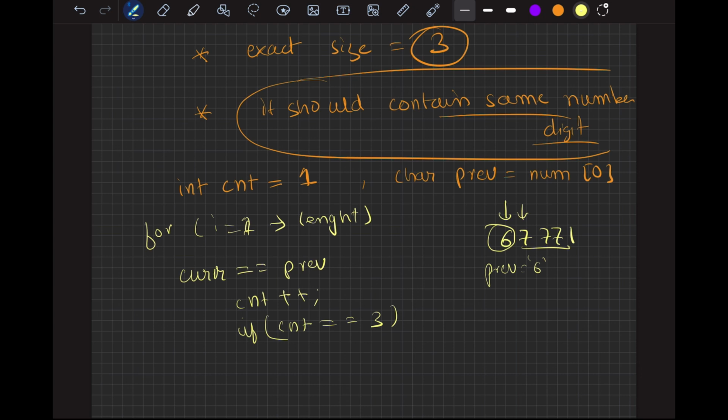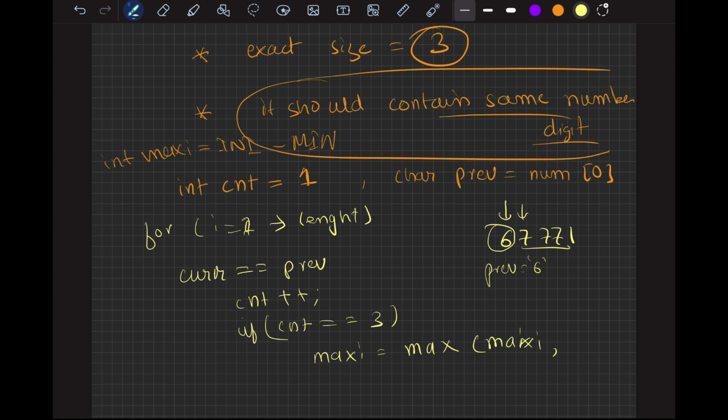So if the counter is 3, we can have another variable, let us call it maximum, int maxi, and we will set it to int minimum value. When the counter is equal to 3, we will update our maximum as max of maxi and that number.